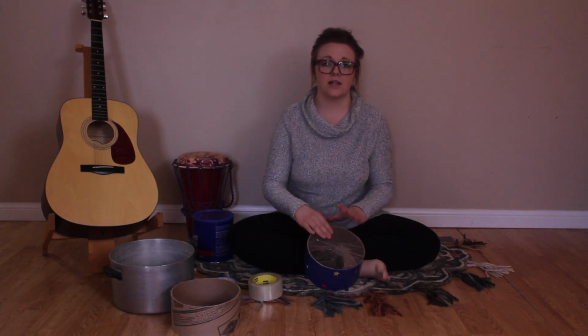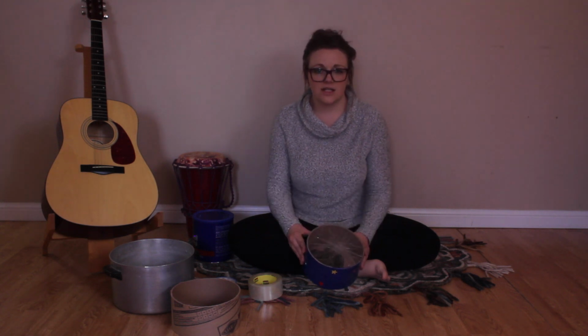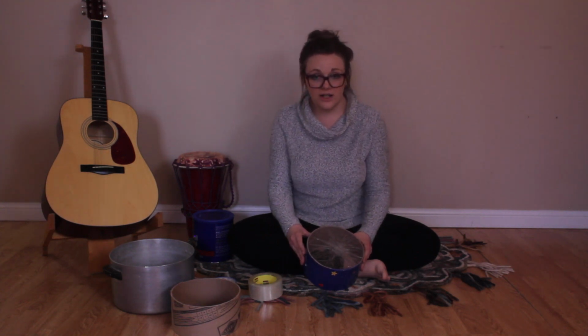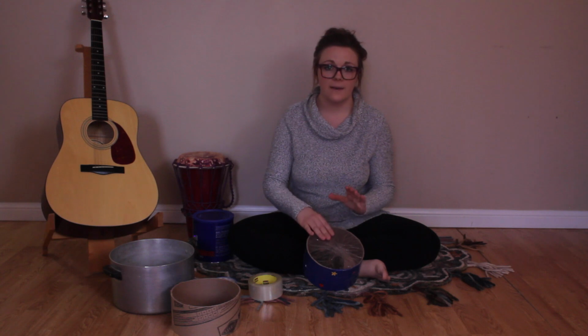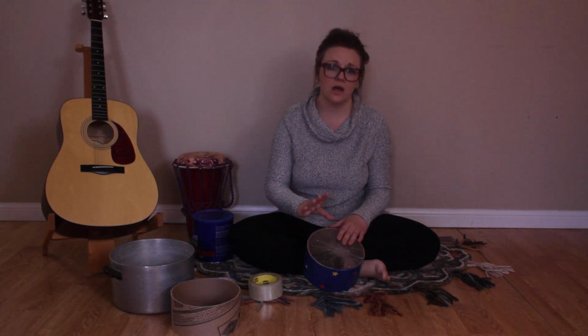Rappa tappa tappa, tapping on my drum. Rappa tappa tappa, drumming's really fun. You can do this exercise and teach them tempo, so how slow or how fast you want to play a song. Rappa tappa tappa, tapping on my drum.